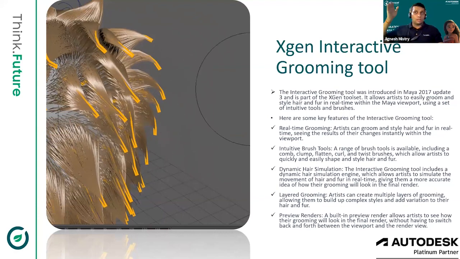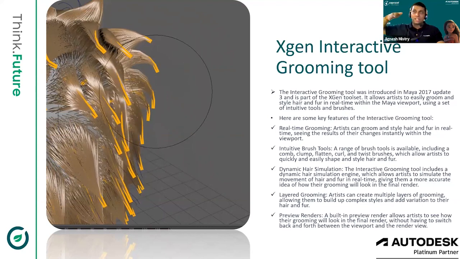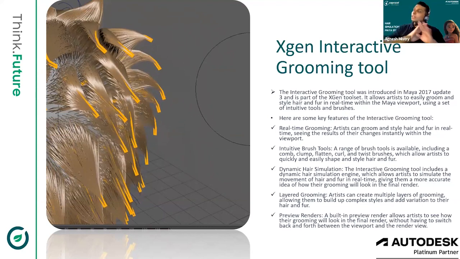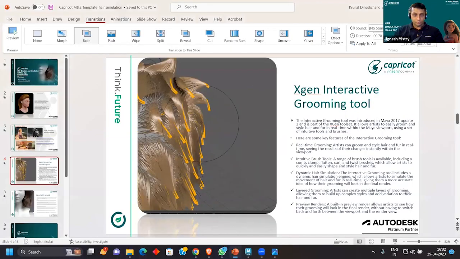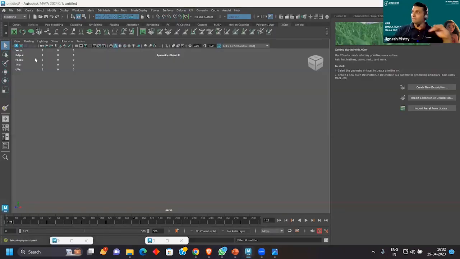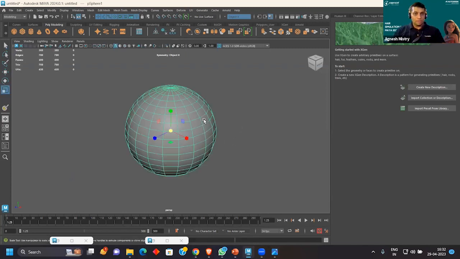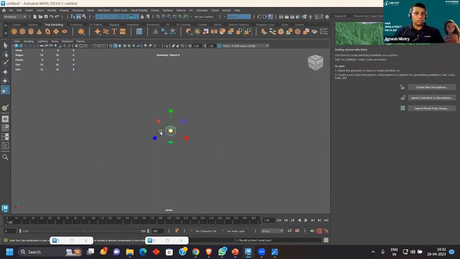Those people who like creating guides from scratch, for them this is the ideal tool. Now, how to use this? For that, I'll again come back to the drawing board, that is from scratch. Rather than using this, I'll use a cube.